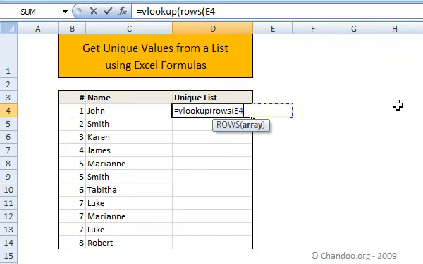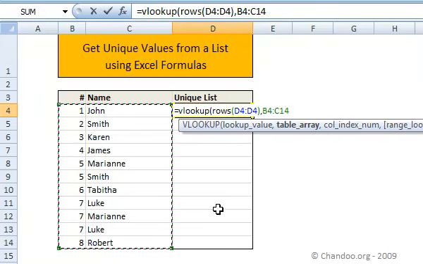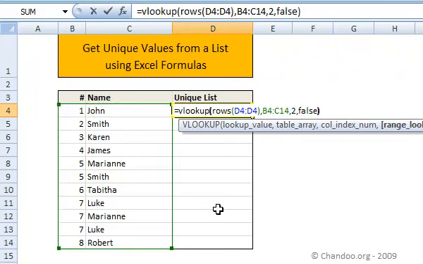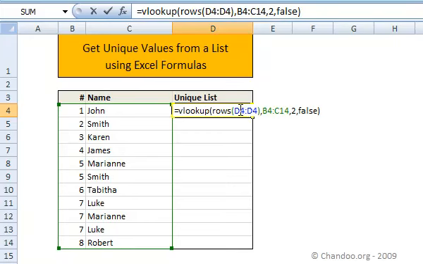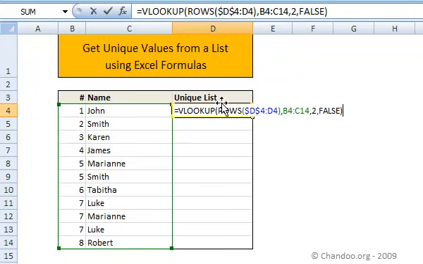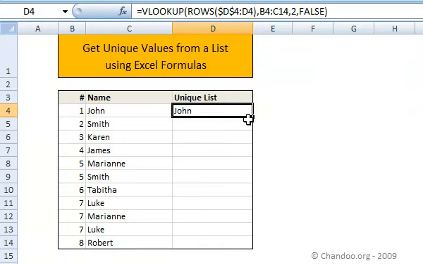I need not even use any other reference other than this. And the table array is this, column index number 2 and FALSE. Here what we are saying is, this ROWS will give 1 for the first cell, and when you drag it down it will increment by 1 each time.